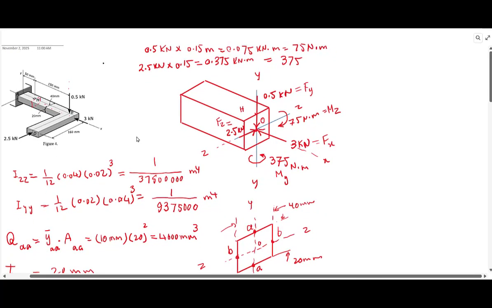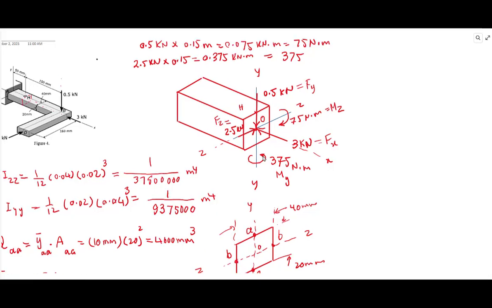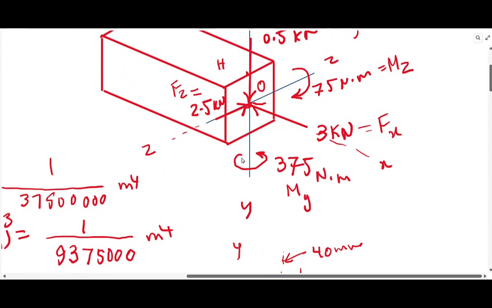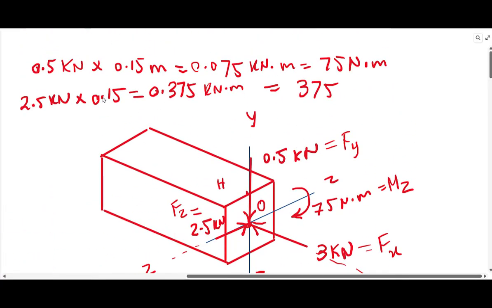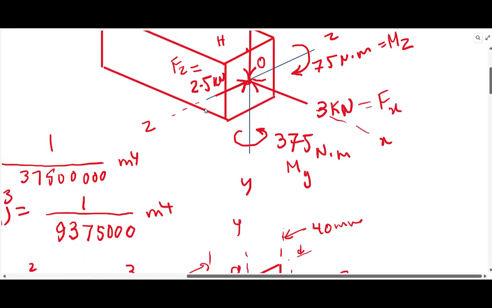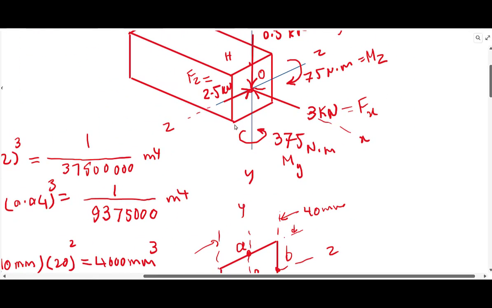2.5 to that plane. I bring 2.5 here, but I do need to add a penalty because the force was shifted normal to the line of action, and that penalty is 2.5 times 15 millimeter. So that is a rotation about the y-axis.